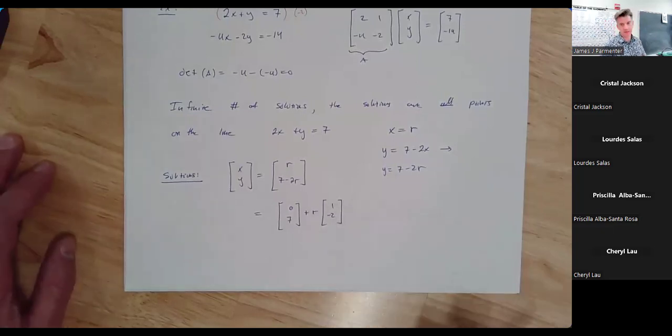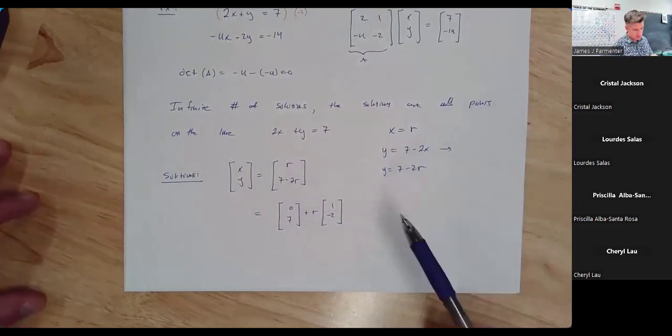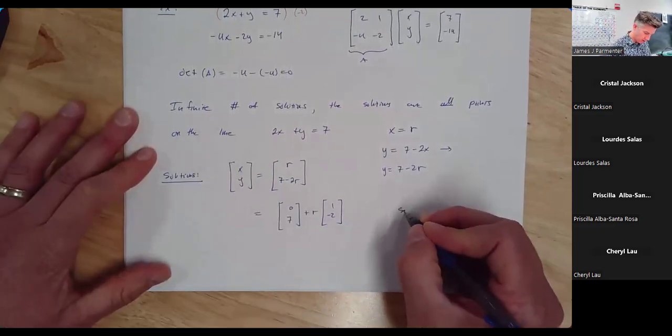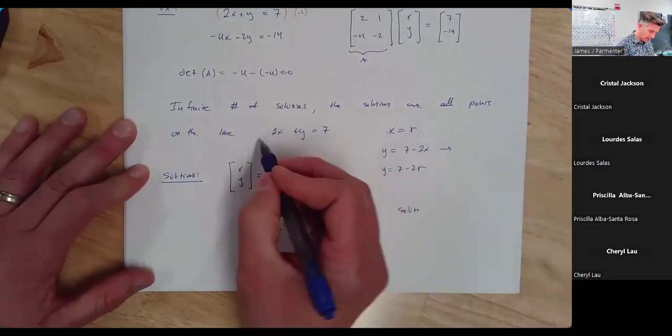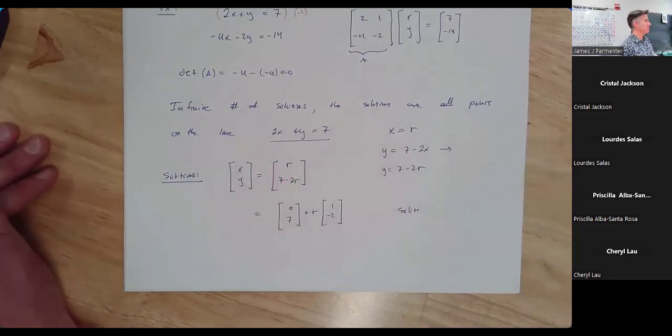That's kind of neat. It's kind of annoying. I wouldn't stress too much about this. The important thing to notice here is not so much how to write these solutions, it's that we have an infinite number of solutions, which are just all points on the line. You could have just as easily said, my solutions are all points on, I already wrote it, solutions are all points on the line 2x plus y equals 7. I think that's just as good an answer.